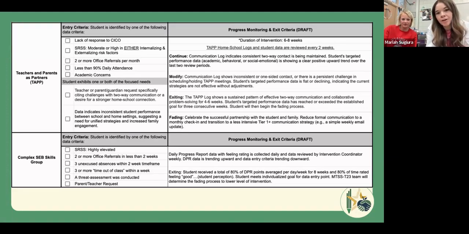These groups would be led by a mental health person in our building, such as a school counselor, a school social worker, or a school psychologist. We're looking at any student exhibiting high symptoms of internalizing or externalizing behaviors, and threat assessment potentially. We might be working on the anxiety piece, or behaviors that began because there's a deployment in their family, a divorce, or a death, so they need to grieve. It's an option for them to really hone in on the why, the underneath layer of that iceberg: what are they actually experiencing and feeling that's leading to the behavior that we're seeing within the classroom and here at school.